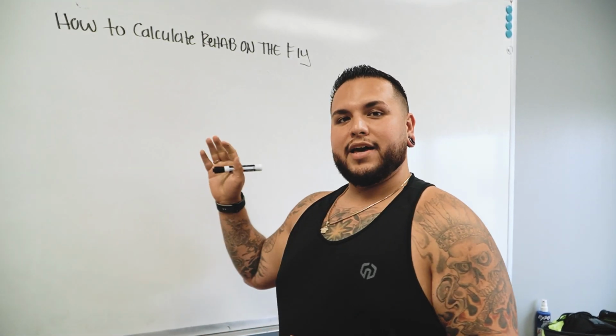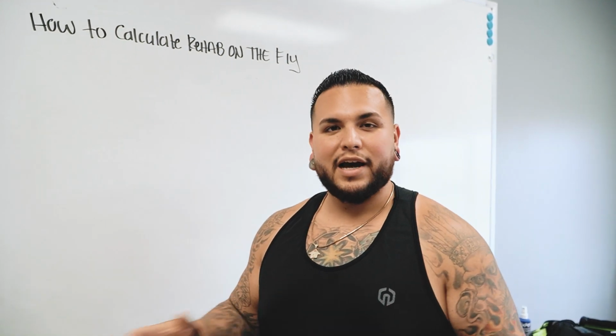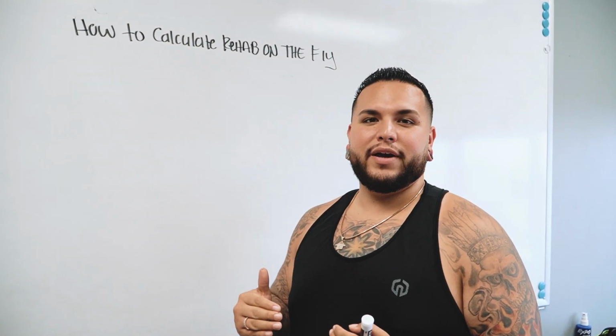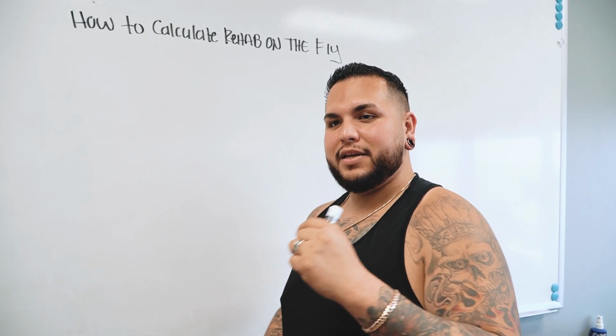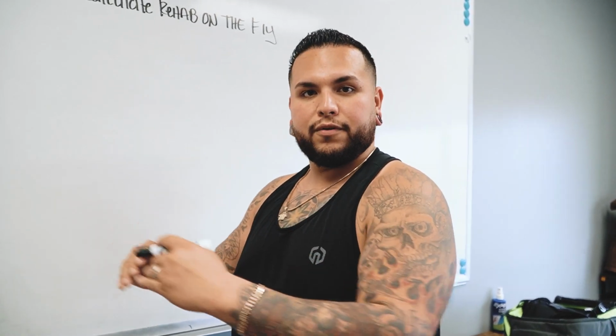So this is how I calculate rehab on the fly. Now keep in mind, guys, this does not work everywhere. I have to reiterate on this. However, if the median sales price in your area based on a market analysis is in between 150,000 and 250,000, these numbers are universal. And you're either gonna be just under, I'd say 5,000 under, or you're 5,000 over, okay?